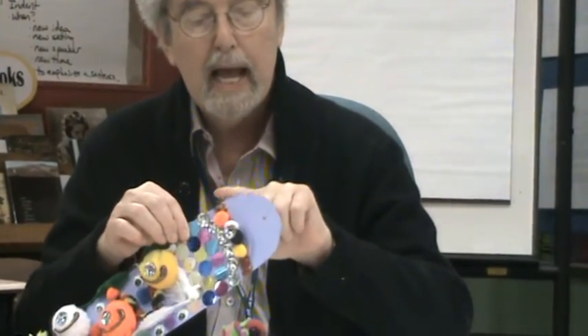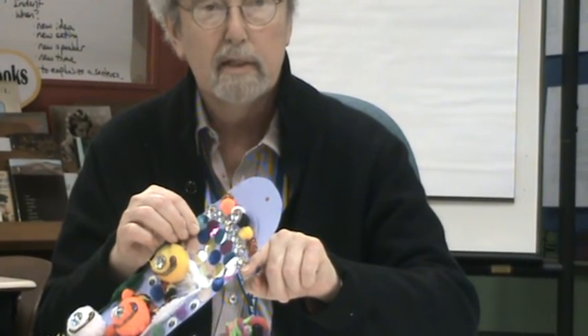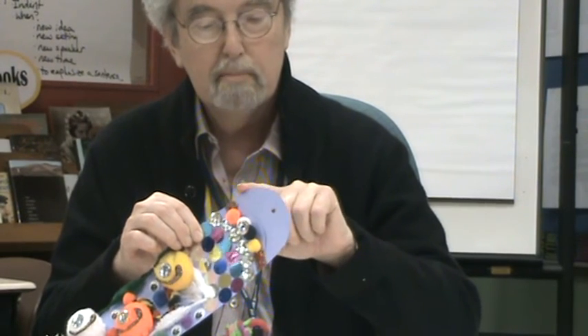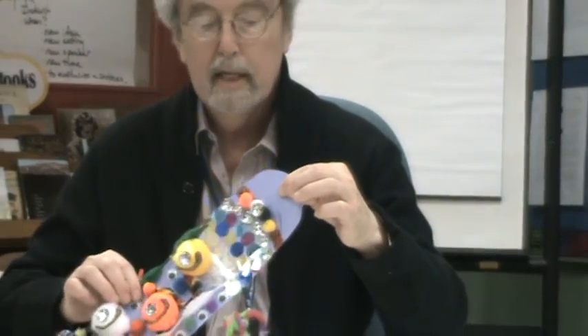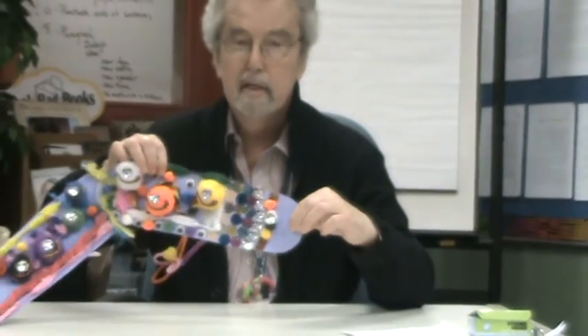And as an example — a wonderful example — is Izzy's arm. It's rich with color and texture. It's jointed at the middle. But we realized that the decorations came up to the very end of the arm, and there was no real place for the arm to attach to the torso. So Izzy has added an extension, and we're going to have to do some of this when we start to put together these body parts — modify and extend so we have a place to punch a hole and put in a paper fastener, and then the arm or the leg or the foot can move freely.